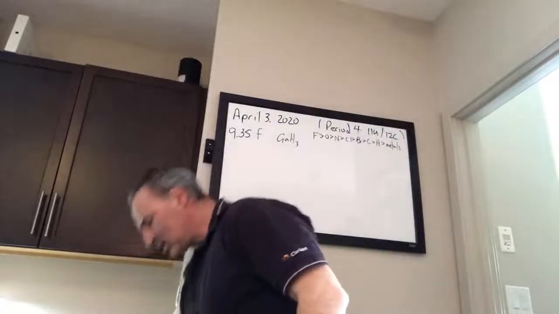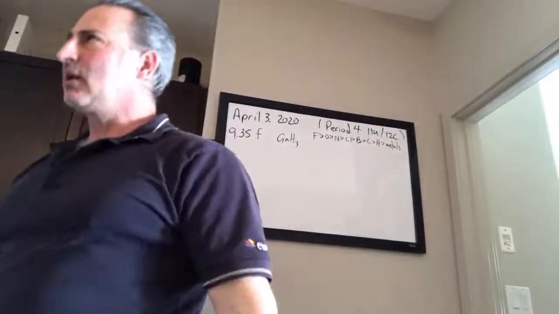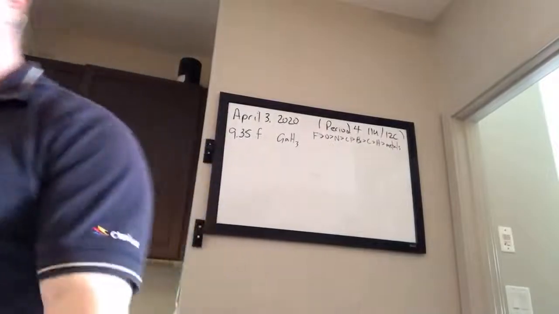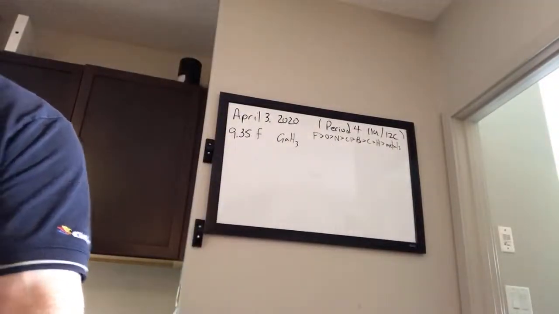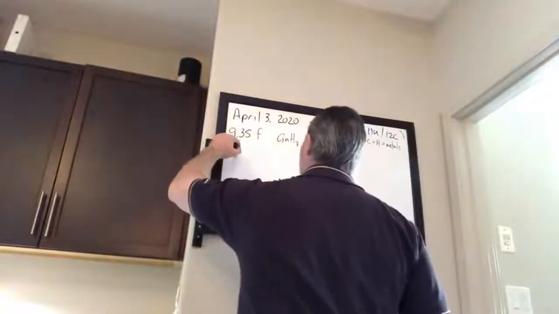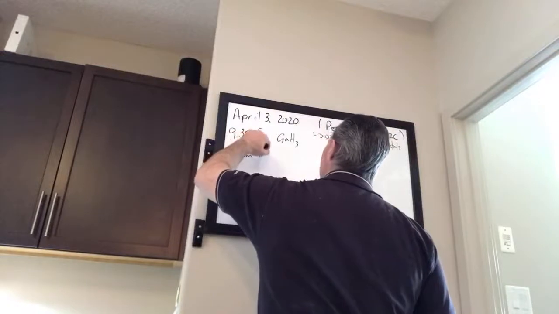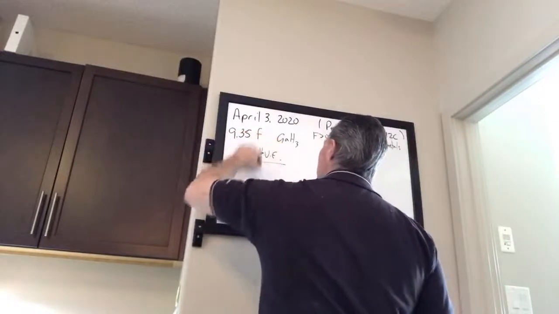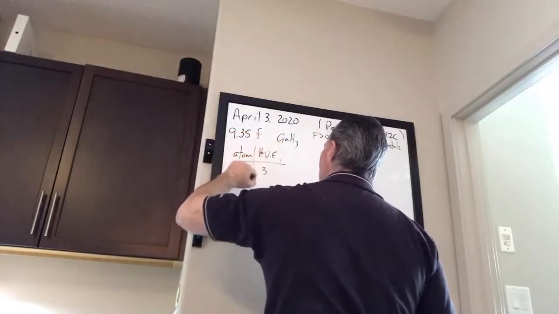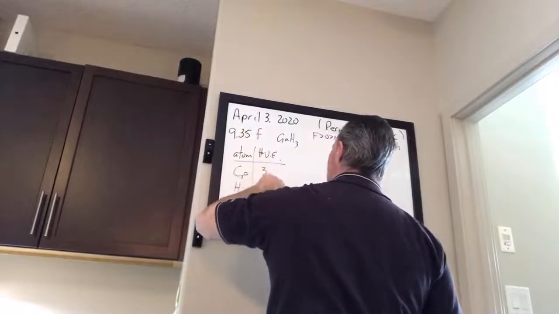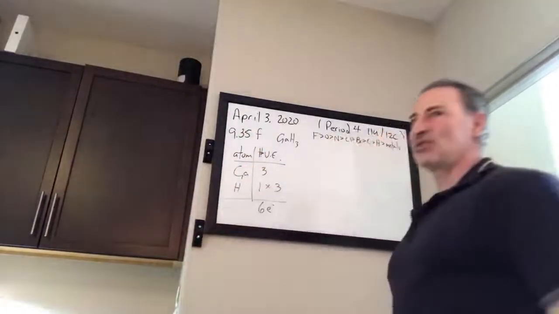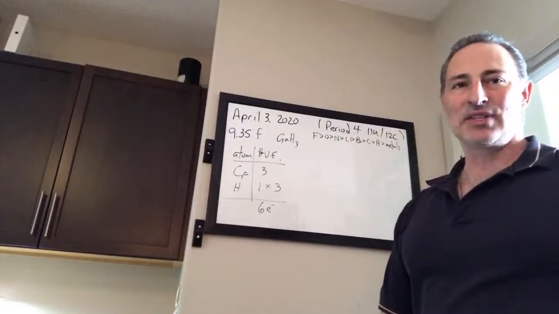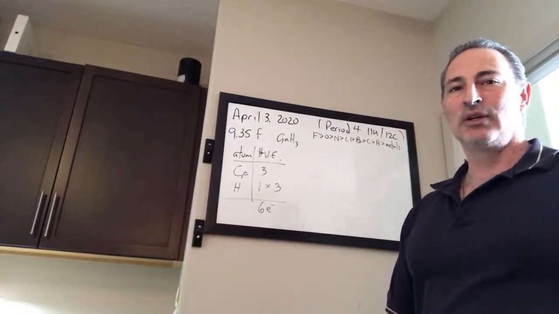Gallium. Oh, wait a minute. Gallium hydride, gallium is in group 13, right? That's the first one I haven't remembered off the top of my head. Yeah, it's got 3 valence electrons. So gallium has 3 valence electrons, hydrogen is 1, and there are 3 hydrogens. So the total is 6 valence electrons. So gallium is going to have a sextet.